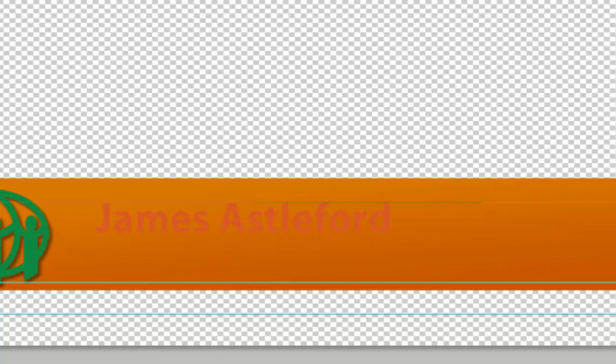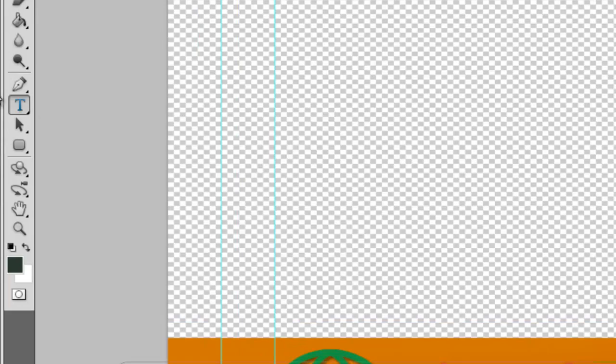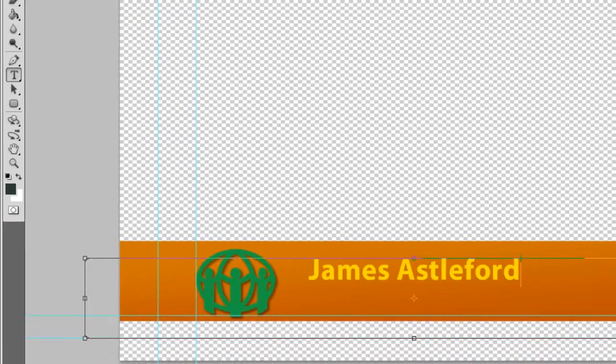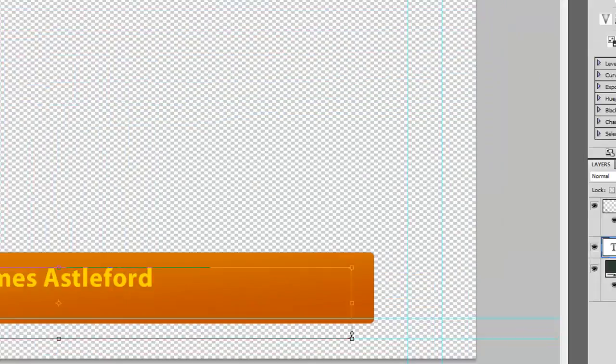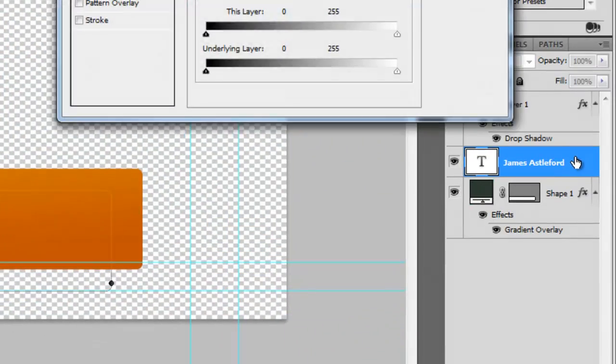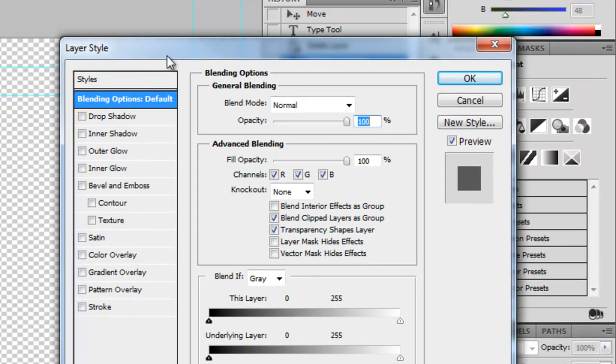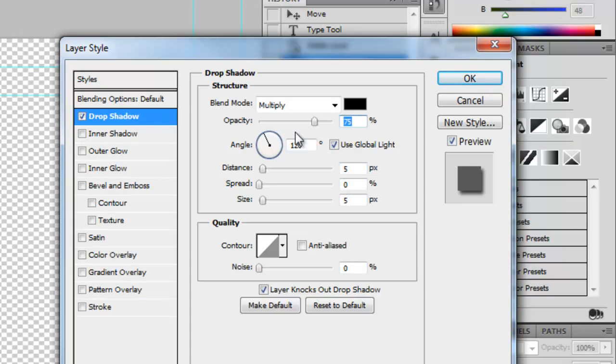And we probably want to change our color on that. So go back to our title. And we probably would want to add some little drop shadow to that. So again, just double click in Photoshop and bring up the layer style tool. And click on drop shadow. And again, we might want to back off on the transparency a little bit. Slide that back. And add a little spread maybe.